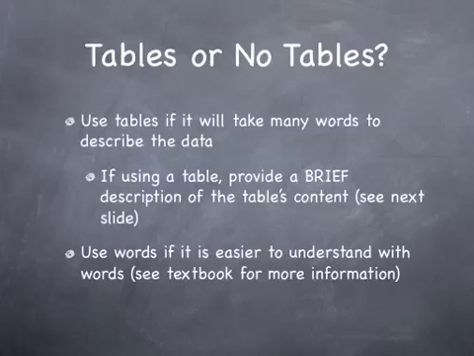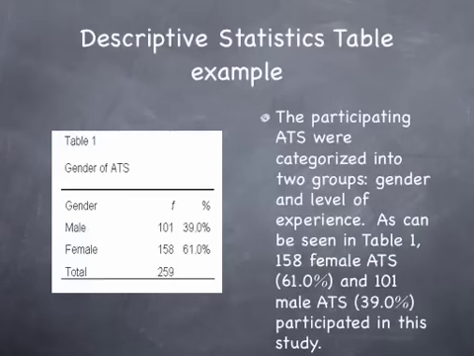Sometimes it's easier just to use words to understand the information than the table. So it just depends on what will convey the information easier for the reader, because you've got to keep the reader in mind when you're putting this data in. So here are some examples of tables.